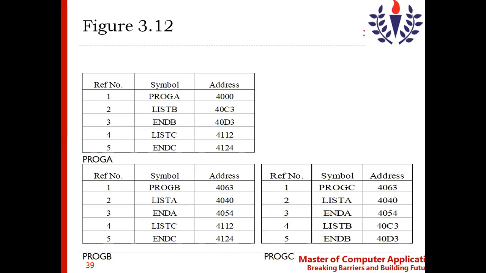Say if you look at program A, it has the corresponding values. In program A, what symbols are there? Those are numbered 2, 3, 4, 5 like that. And in program B, again the program B is numbered as 1, and the remaining symbols are numbered 2, 3, 4, 5, and so on. Similarly for program C also. So whenever there is a control section name, it is given the number 1, and the remaining symbols are given the remaining numbers.